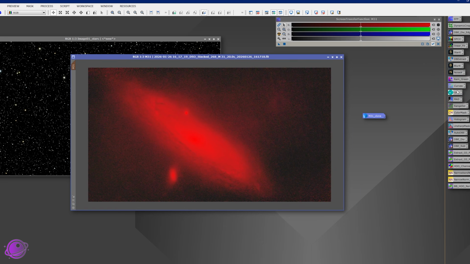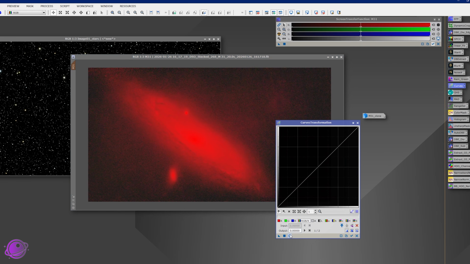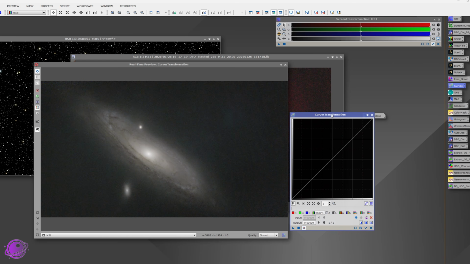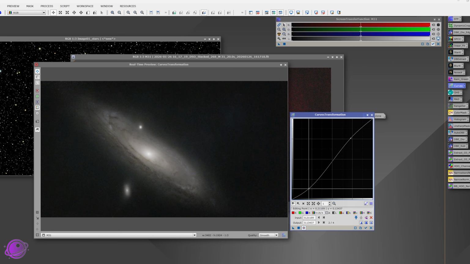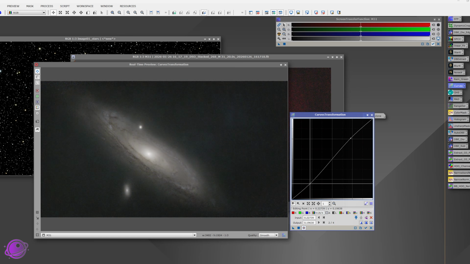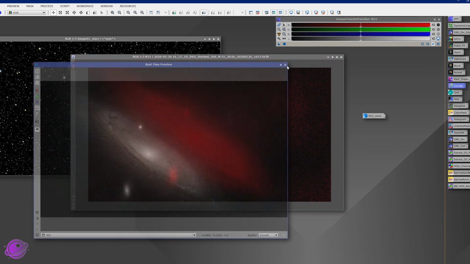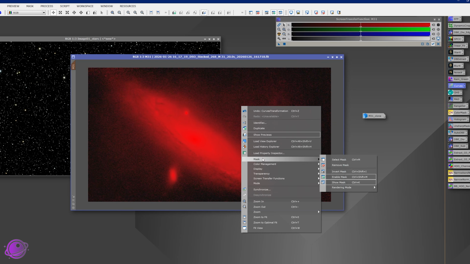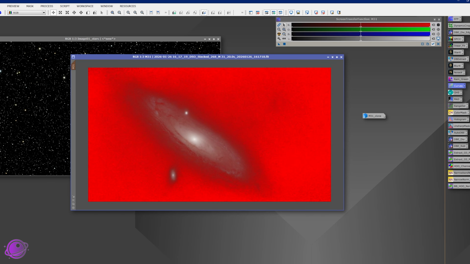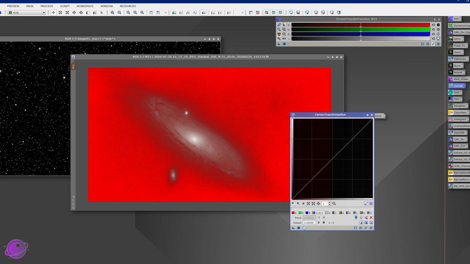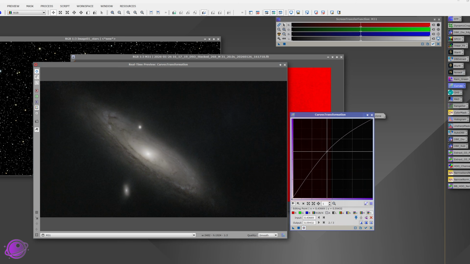I'm going to leave the mask on, visible. I'm going to click on curves, do a preview, and then I can do a quick S-curve to darken the surroundings a little bit so that it looks a little bit better. Okay, so now I'm going to invert the mask, Control-Shift-I works too. Curves, preview, let's do saturation. Bring it up. I'm going to reset and do saturation one more time.